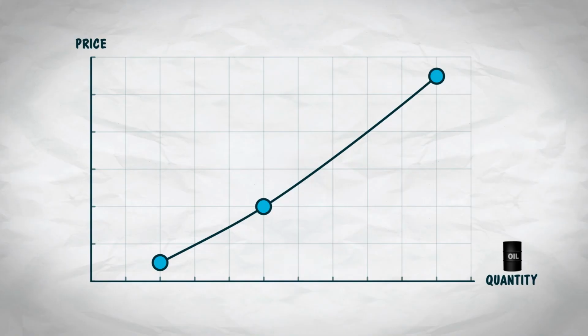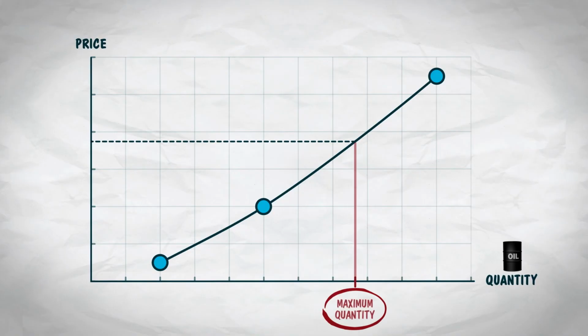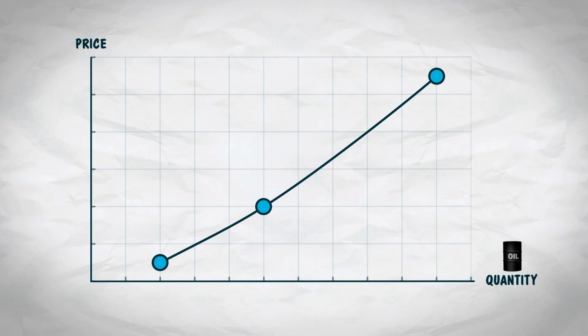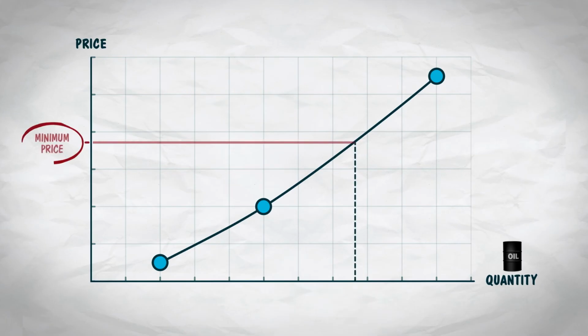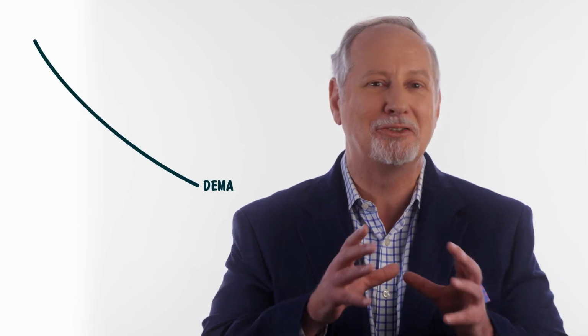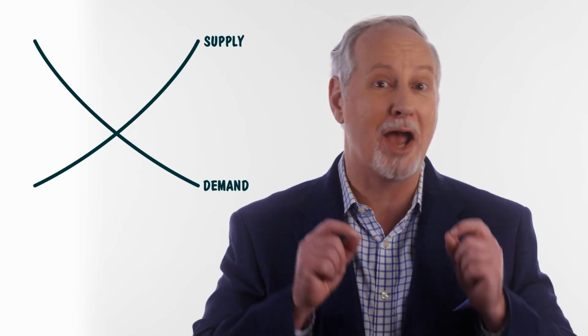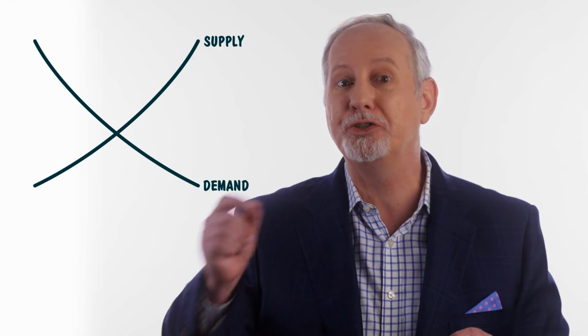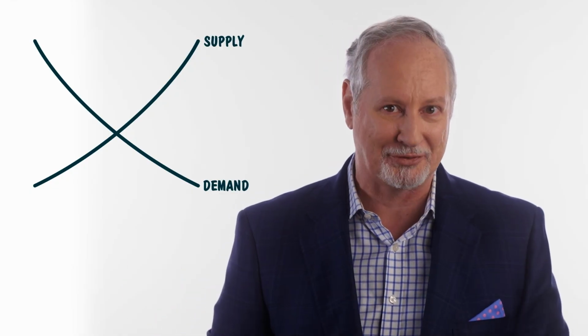Both ways of reading the supply curve are useful for solving different problems. In general, the horizontal reading tells us the maximum quantity the suppliers are willing and able to sell at a given price. The vertical method tells us the minimum price at which suppliers will sell different quantities. Demand and supply are at the heart of microeconomics, so make sure you practice reading these graphs.